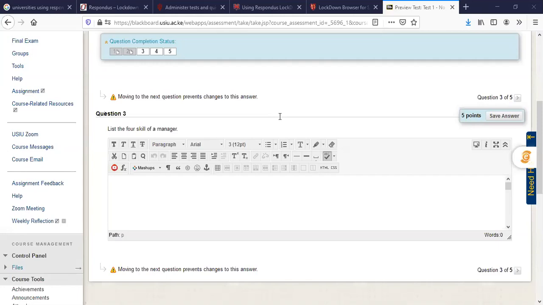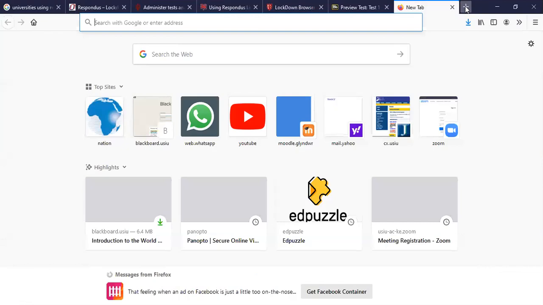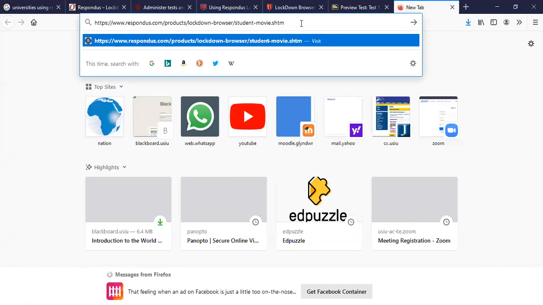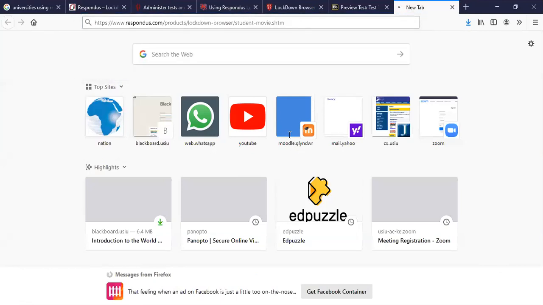The problem is I can't demonstrate this right here, because if I start my Lockdown Browser, it will bump me off. So I will not be able to.